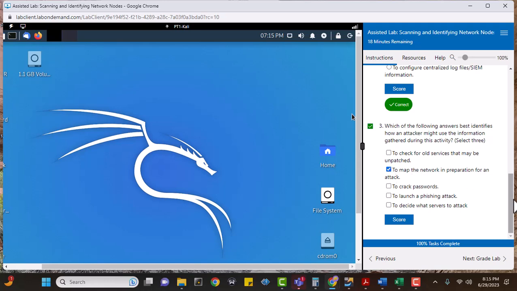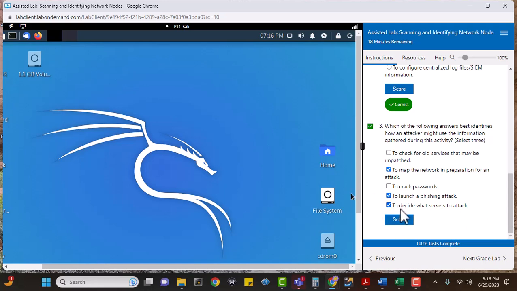It's a very powerful tool. We did not crack any passwords. We did not launch a phishing attack for passwords, but we can decide what servers to attack because you would be able to see what ports are open. Try again.